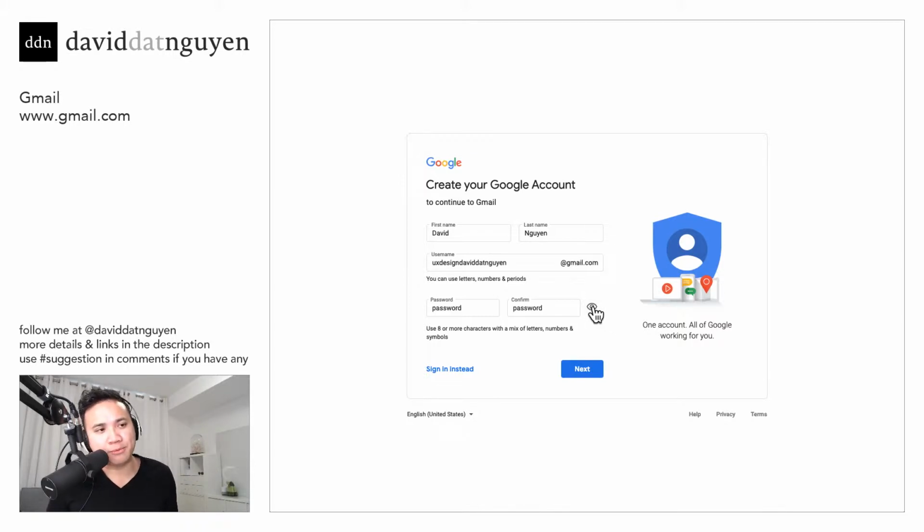Obviously, from my perspective, I use a password manager, and so I'm just gonna unselect this, copy and paste in a new password that is just randomly generated. Security first. Cool. So it also has this requirement of 8 characters, a mix of letters, numbers, and symbols, which my password generator already gave me. So let's hit next.